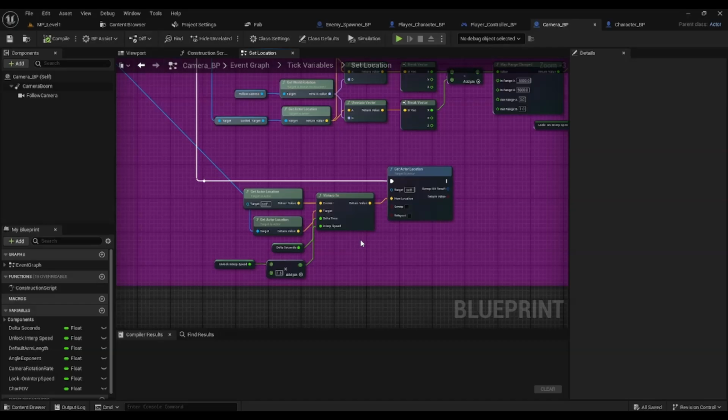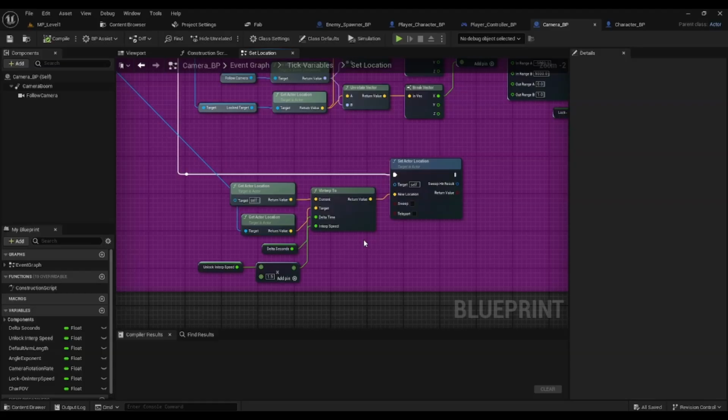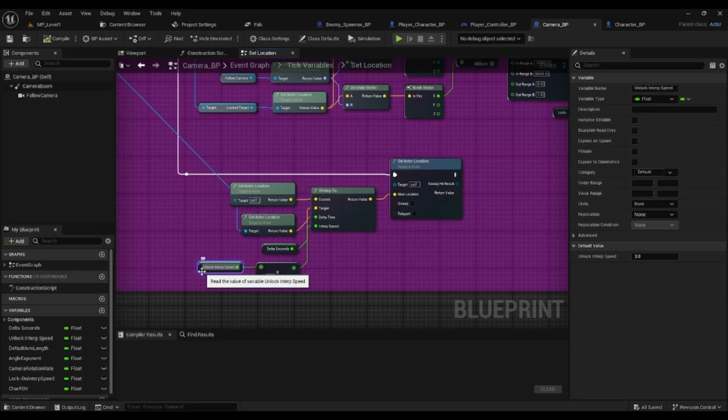Target takes the location of another actor indicated by the blue line coming off from the screen. Interp speed controls how snappy the movement is. I multiplied a variable called log interp speed, which the value is 3, by 1.5.